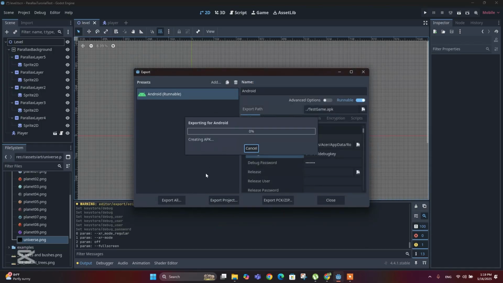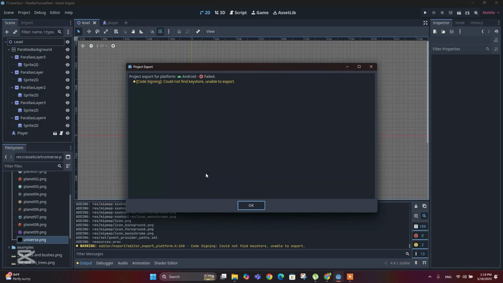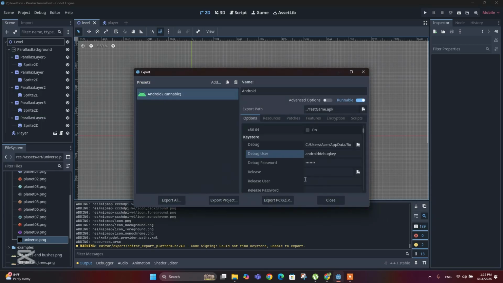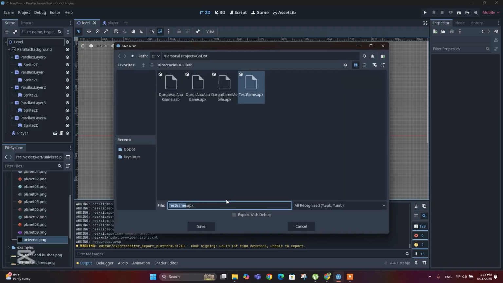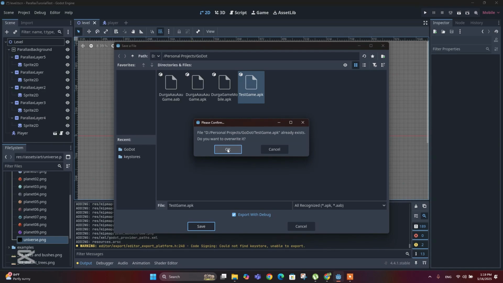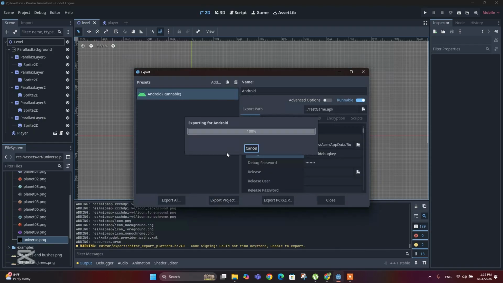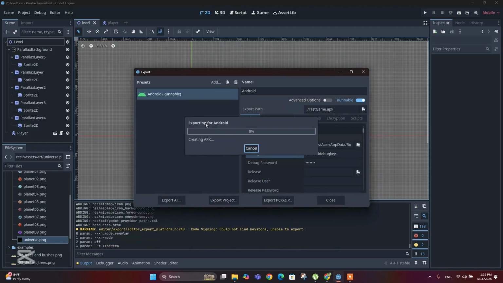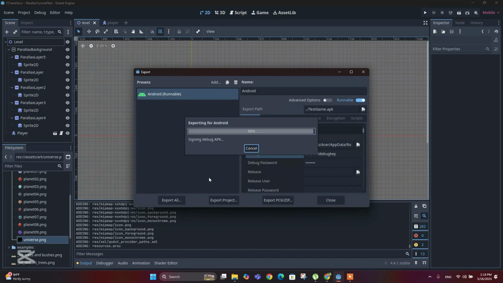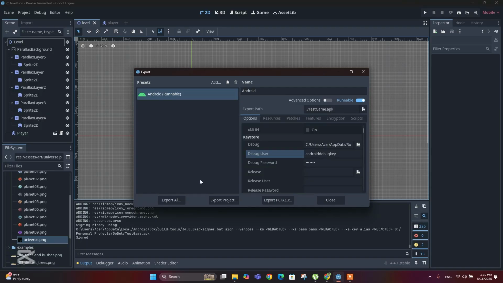Exporting for Android. Create APK. And what does it say? Failed. Okay, I'm releasing it for release, that's why. So let me just export again. And let's just check this button because I haven't included the actual key store there. So let's just export with debug and save it. Then our debug key will be used for key store. Okay, exporting for Android, and this time I think it will be good. Signing debug key. You can see verifying APK, and everything is done.